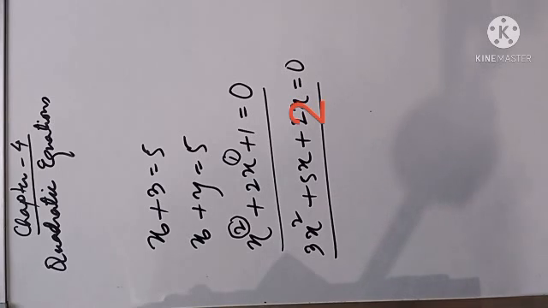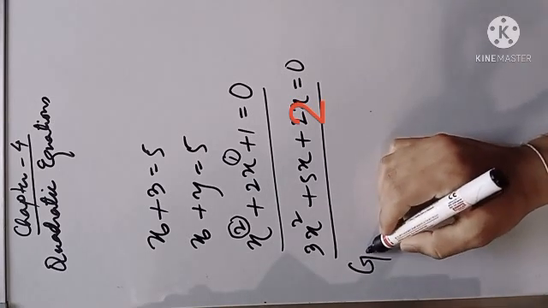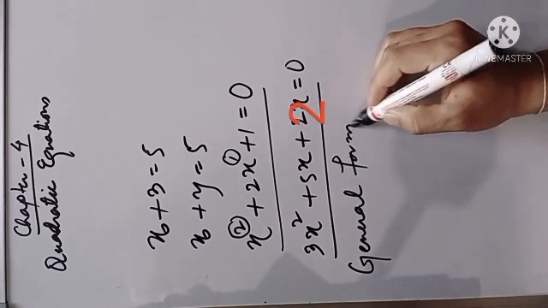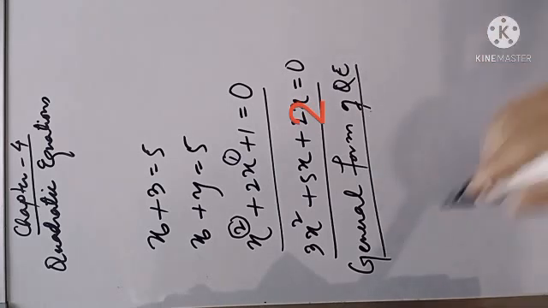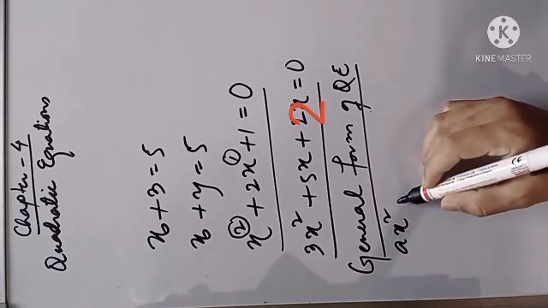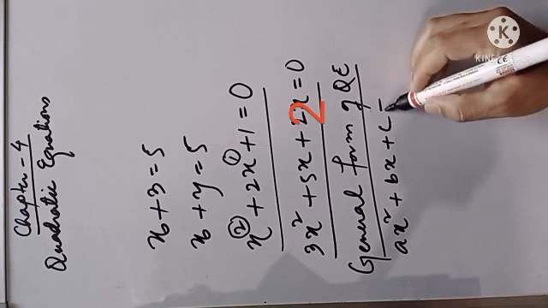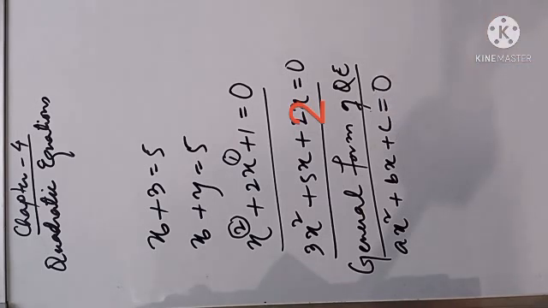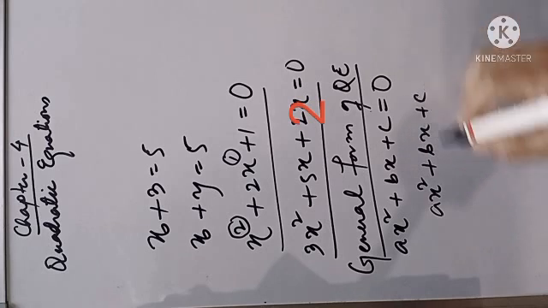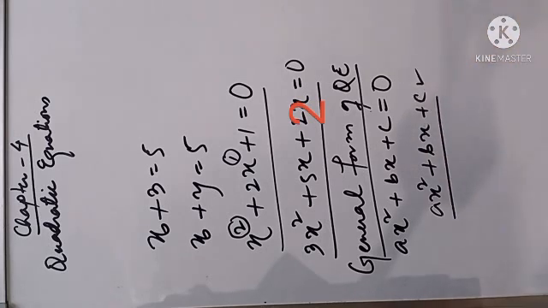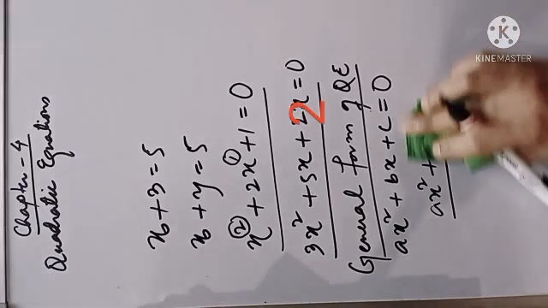Okay, so next I'll tell you the general form of quadratic equation. The general form of quadratic equation is ax square plus bx plus c equal to 0. Before I start this, let me tell you, ax square plus bx plus c, you have found this even in class 10 in the previous chapter and even in class 9 as well. This is what we call the general form of quadratic polynomial. The same thing here. When it comes to an equation, we will definitely find one equality sign here, that means equal to.